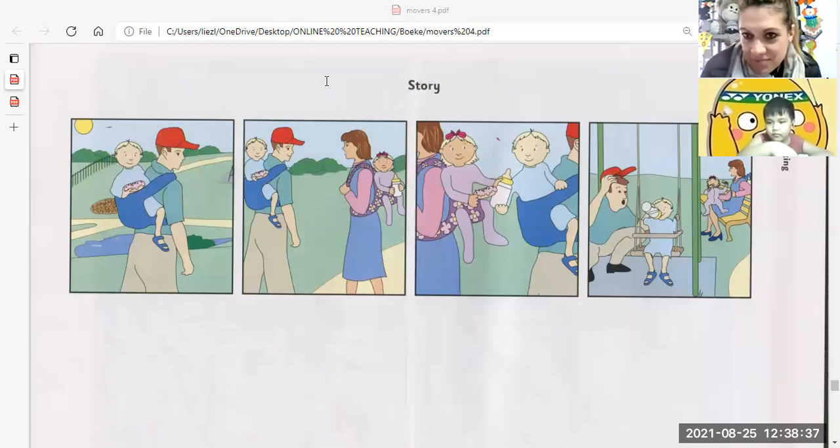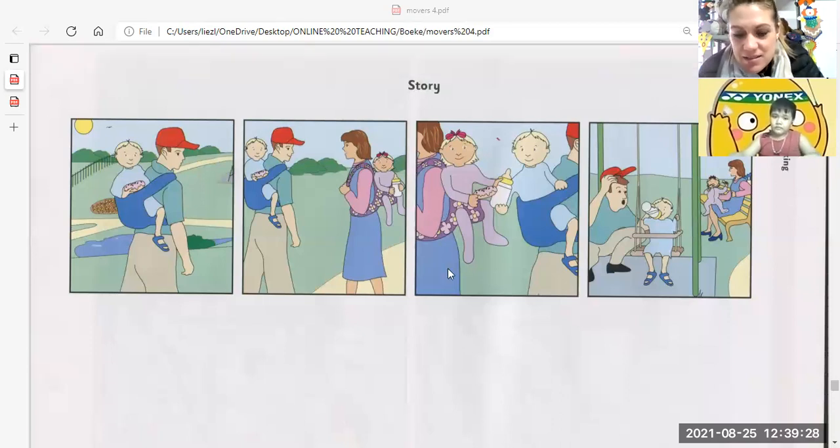Finally, the mother is looking at a girl is eating. The girl is eating the cake and the Tom is drinking a bottle of milk. The mother is looking at the cake and Tom's father is looking at the bottle of milk. They don't understand.